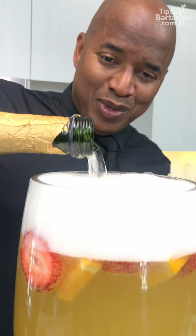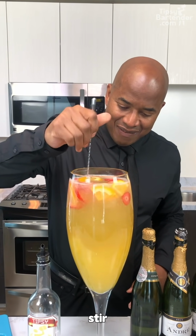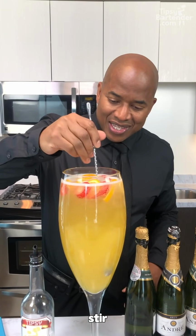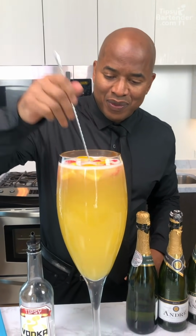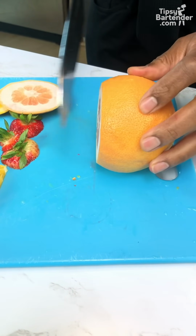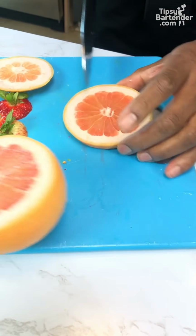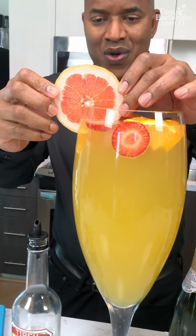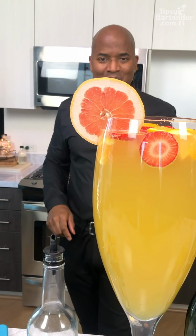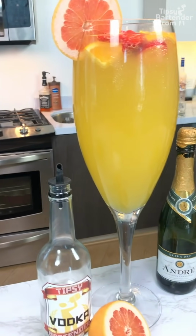What you're looking at, guys, is one of the most expensive drinks ever made on this show. Just give it a little stir. Now it's sparkling, so you have to be careful because if you stir too hard, it could overflow. Okay. Oh, look at you! You're so cute! And there you have it! The giant! Okay.